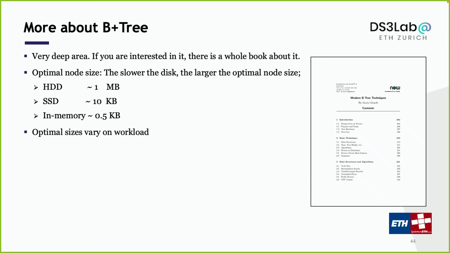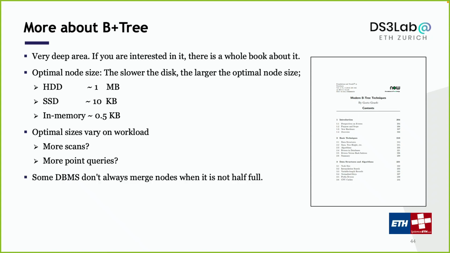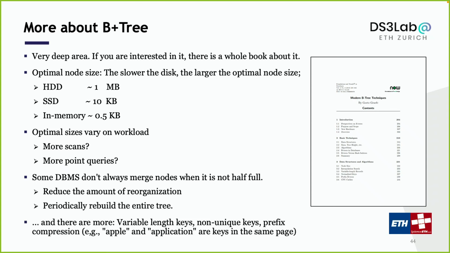The optimal size also varies with workload, whether you want more scans or you have more point queries. Some database systems, when they delete tuples, sometimes delay the merge of the nodes. They allow some nodes that are not half full and try to delay that. That reduces the amount of reorganization, and they periodically rebuild the tree.